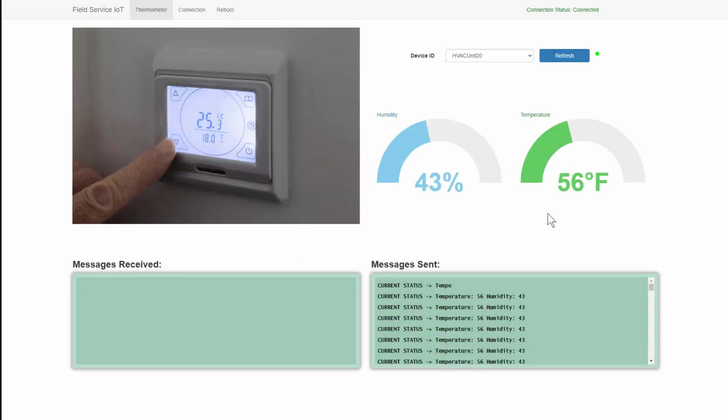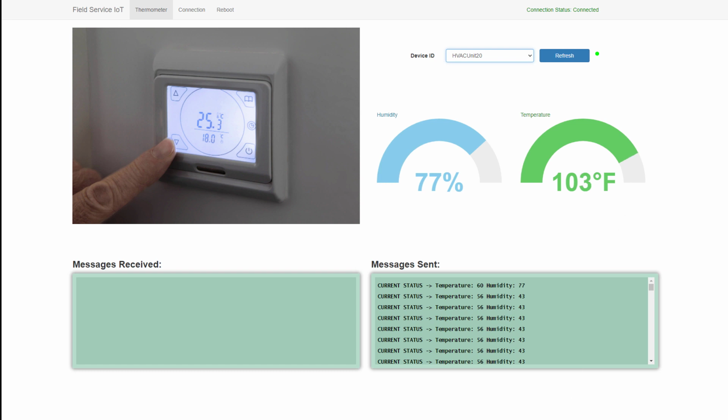Let's take a look at using Dynamics 365 Field Service to resolve equipment issues detected by IoT connected sensors. Here is a remote monitoring dashboard for a heating and cooling unit. The heating and cooling unit has two IoT sensors on it measuring humidity and temperature. Below we see that every few seconds, the sensor readings are sent via Wi-Fi to Azure IoT Hub or your organization's specific IoT provider, where they are stored and analyzed.